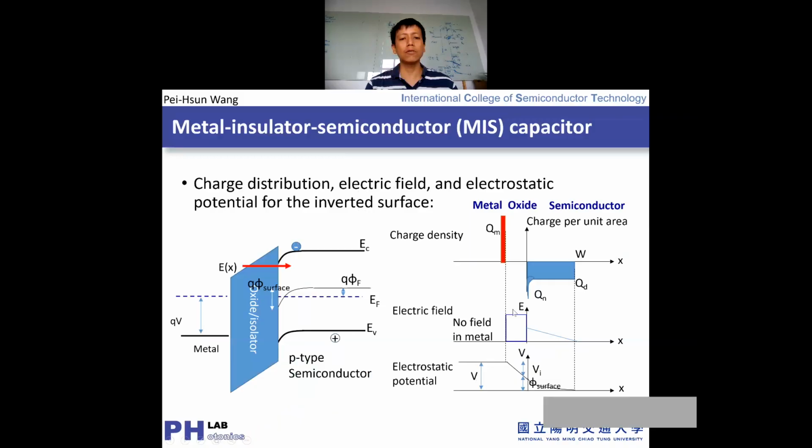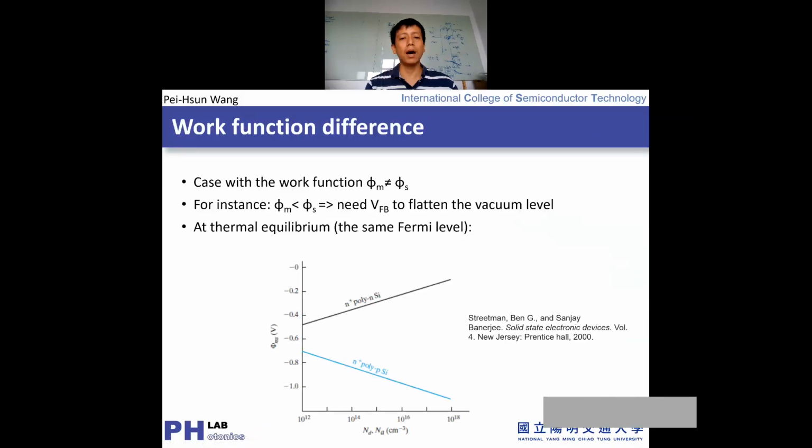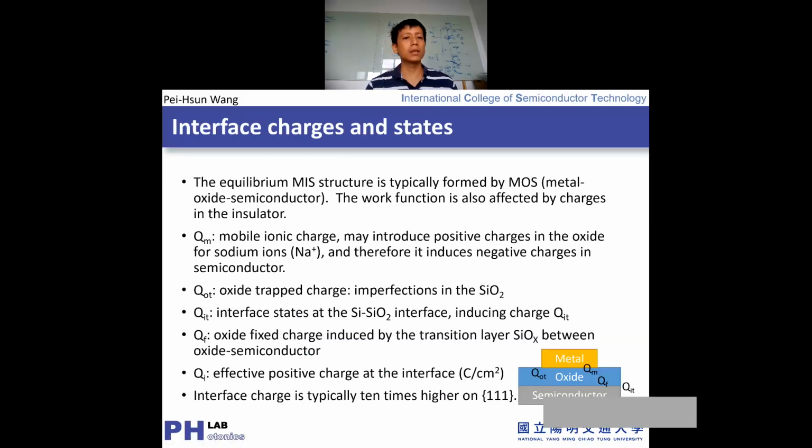So that explains why we have this positive and negative trend for both N-type and P-type conditions. You can consider that by changing the doping, how do we shift the Fermi level? And as long as the phi ms is less than 0, that means you need a negative voltage to get a flat band voltage for phi s larger than phi n. Okay. And then here's the interface charge, as we previously mentioned.